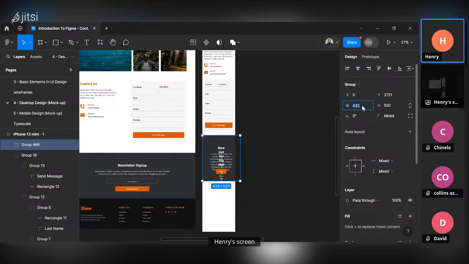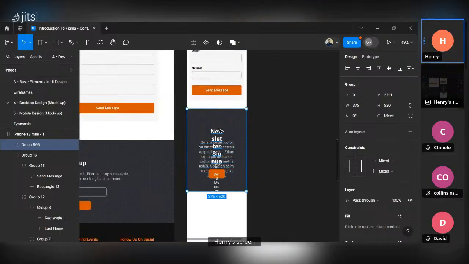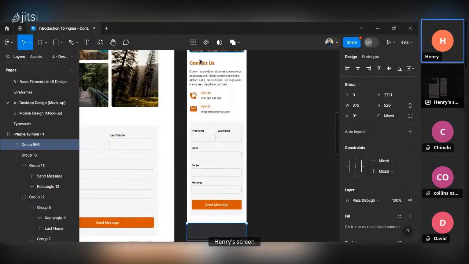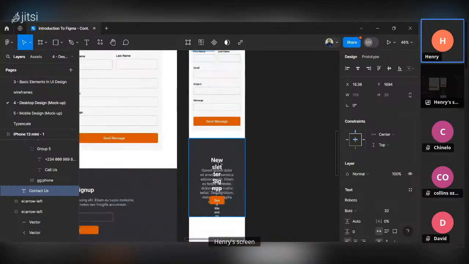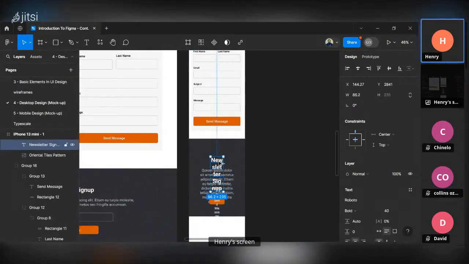So 375, I know that's the width of the frame itself. Let me just copy this style, and then I will change the color back to the middle, and then I think maybe 50 or 60 is good.